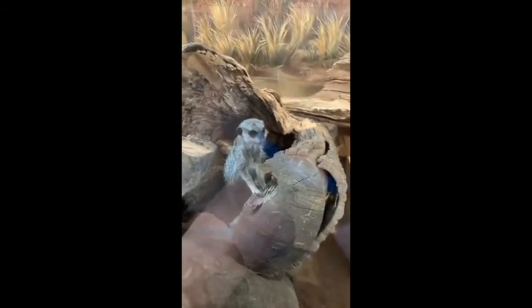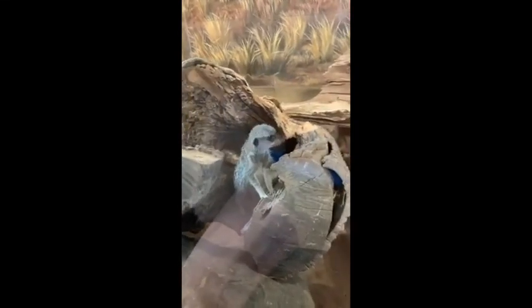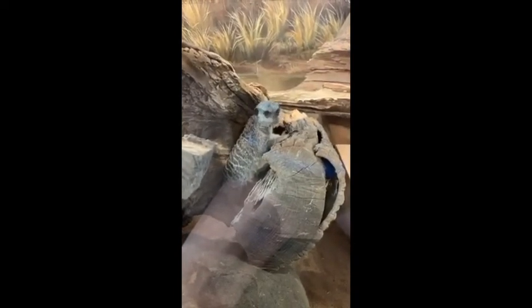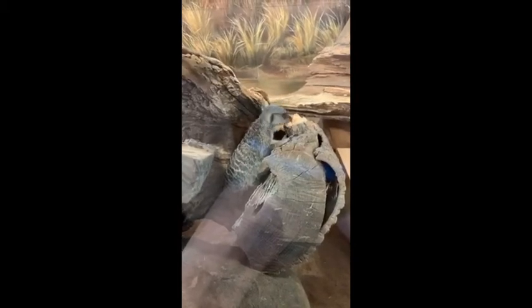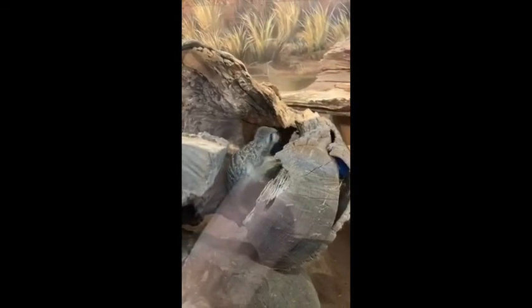Now that you see them together, you can see he's a little chunkier. She's a little slimmer, and her ears stick out. His ears have always been small. I don't know if somebody chewed on him when he was little or they were just formed that way, but that's how I tell them apart now. It was hard when we had five and they all looked pretty similar. Now that we're down to two, it's a little easier.